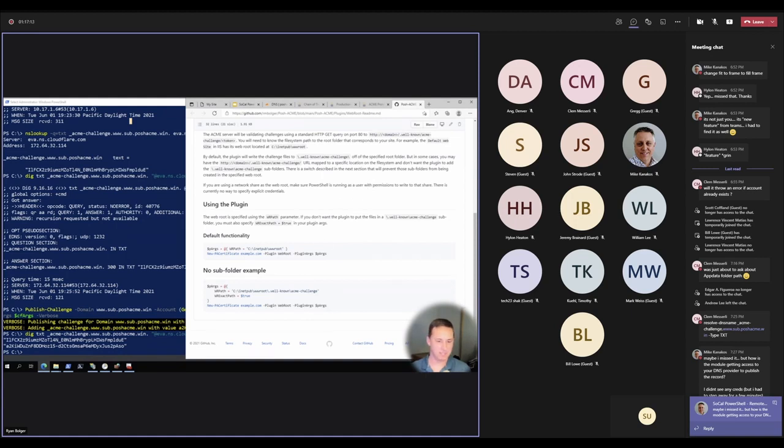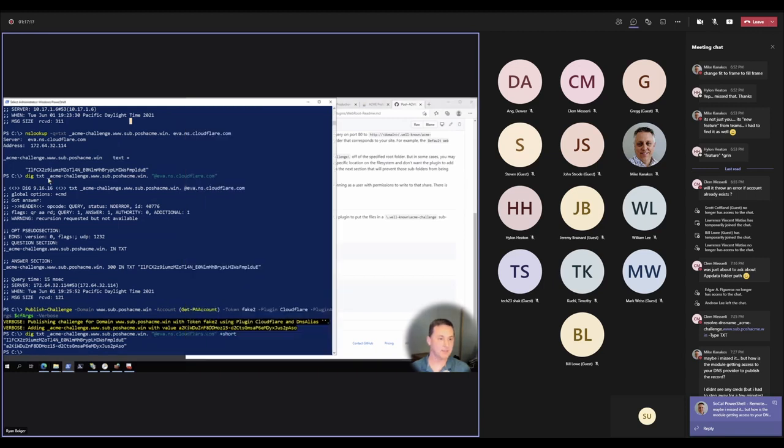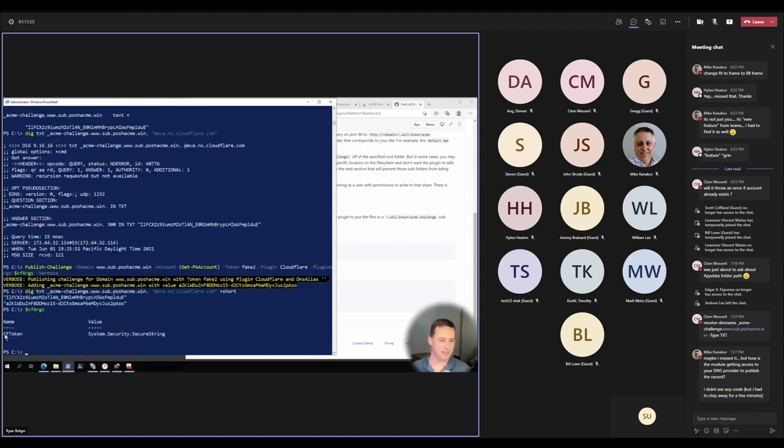How is the module getting access to DNS? Oh, yes. The creds we set up in a hash table for the plugins. So we've got this CFArgs hash table that has a CFToken value with a secure string that's our API key from the Cloudflare website.